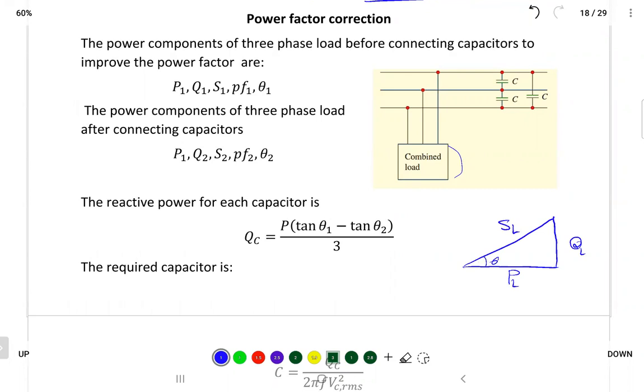When you add a capacitor in parallel, the Q of C goes in the opposite direction. So it goes like that, subtracted. So you'll find in the end, you can reduce QL, the whole thing, only to this quantity. And when you reduce QL, the power and the S will be close to each other in magnitude. It makes the power factor better. It's improved. So always our goal is to find the reactive power of the capacitor. What's the required reactive power that the capacitor needs to deliver to the system to improve the power factor?